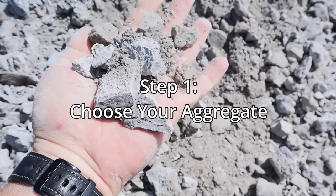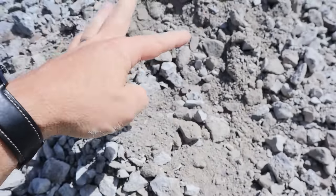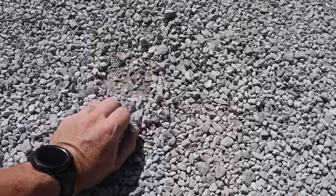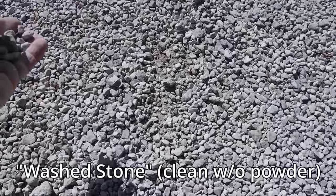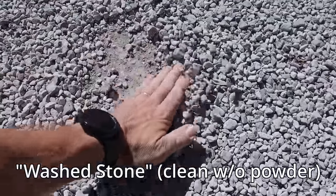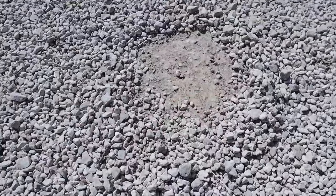A lot of folks choose to use 53s or 73s as their surface. It's got a lot of powder in it and it can pack down really tight and almost be smooth over time. And that's okay, but it's not what I prefer. On my driveway and a lot of the driveways that I work on, I like to use a washed stone. This stone is loose on top. It allows you to grade it around easily and replace it and make it look nice all the time. Plus, the loose, clean stone on top keeps your tires clean. And I don't know, I just prefer it that way. Some people don't, and I get that.